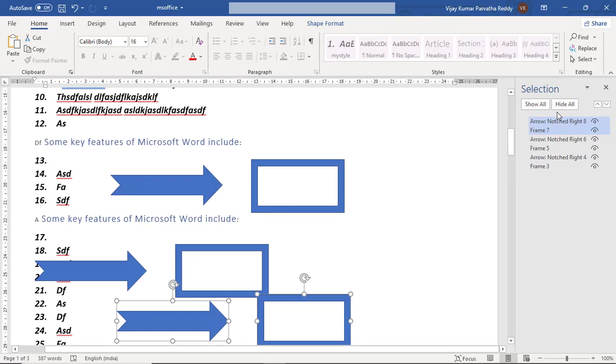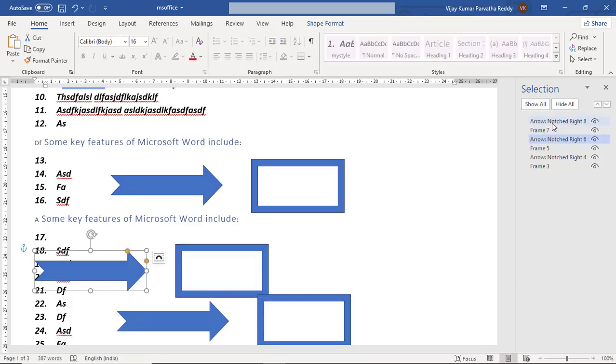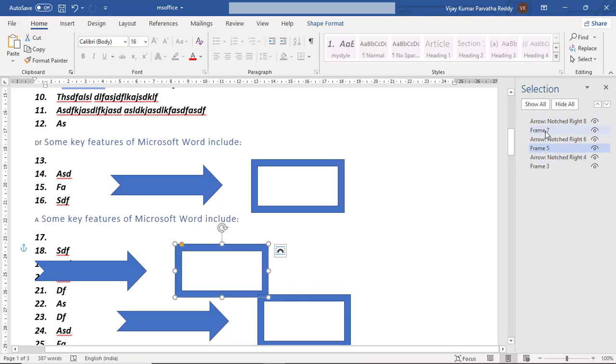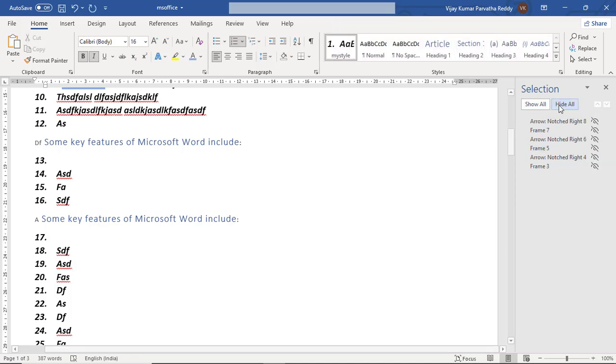Like that I can use selection, selecting text or particular objects, and you have the Selection Pane also. See, what you want to select. These are the different objects you have. You can select the particular object you want, and see, Show All, Hide All option is there.